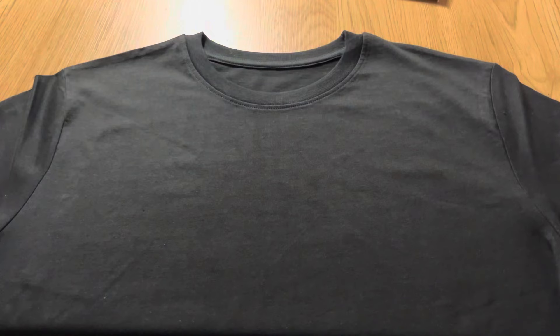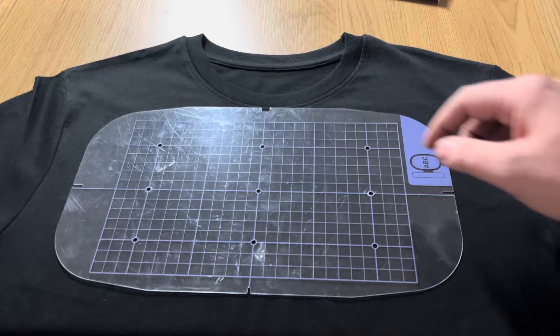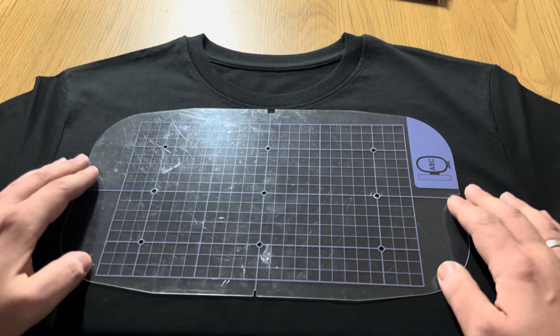This is what the shirt actually looks like, but just for the sake of the video I would keep the brightness high. I really recommend that if you have a Brother machine that you use this because it's really useful. You see the middle part that I'm going to point out in a bit — you want that to be in the middle of the collar of your shirt. I will zoom in just so you have a proper idea of where to put this and where to mark it.